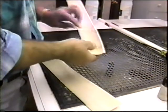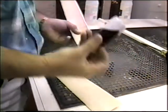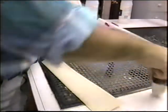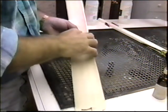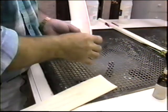Now I'm going to do the front of this the same way I did. I got out the old jar. I sanded that out. I'm going to take and lay a couple of pieces, just like I did on my top block, to leave a little extra meat up here.